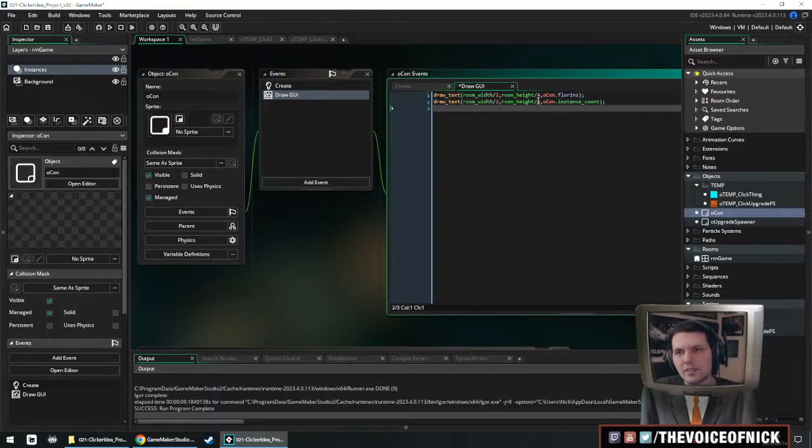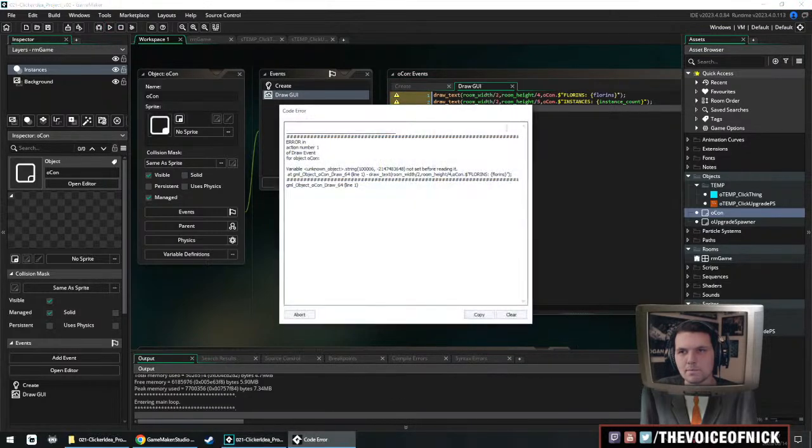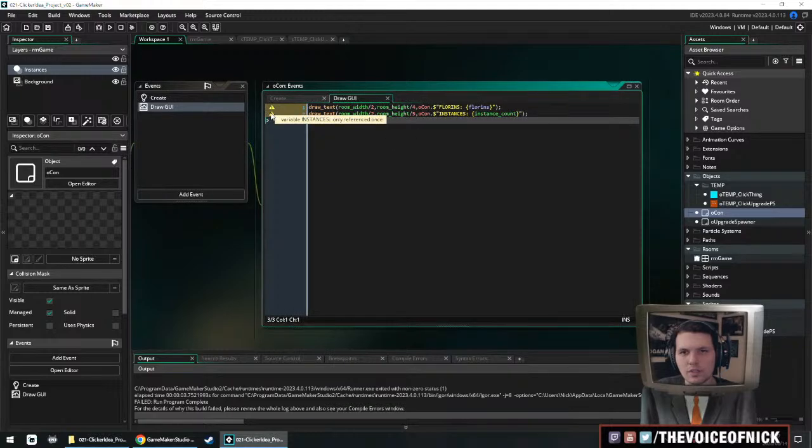And this will be room height divided by 5. And this will be y. Variable instances?